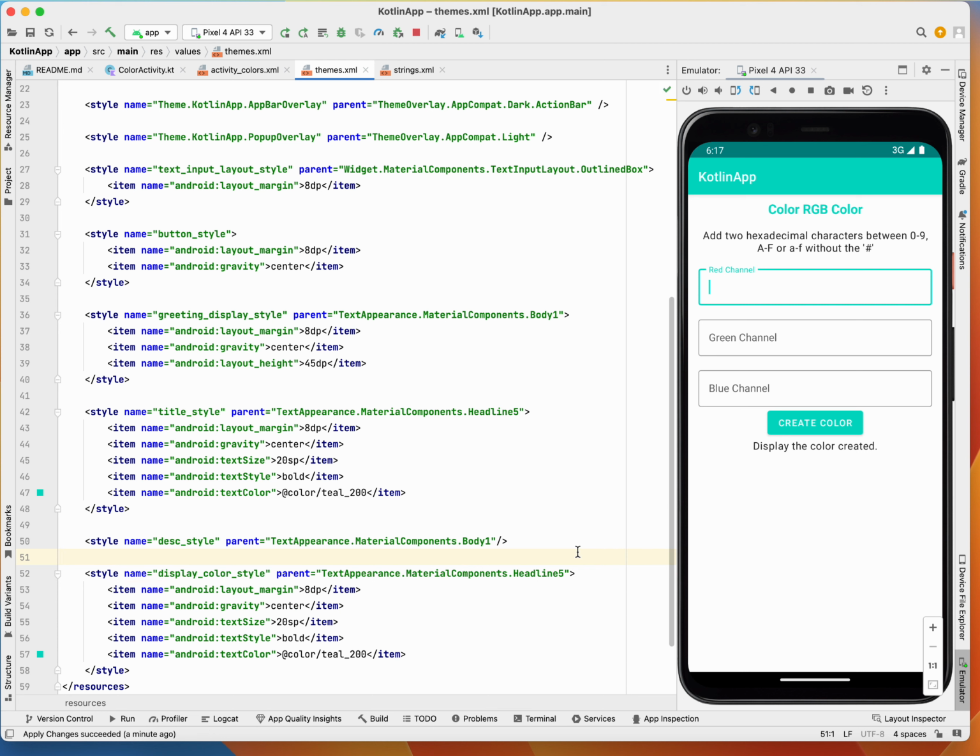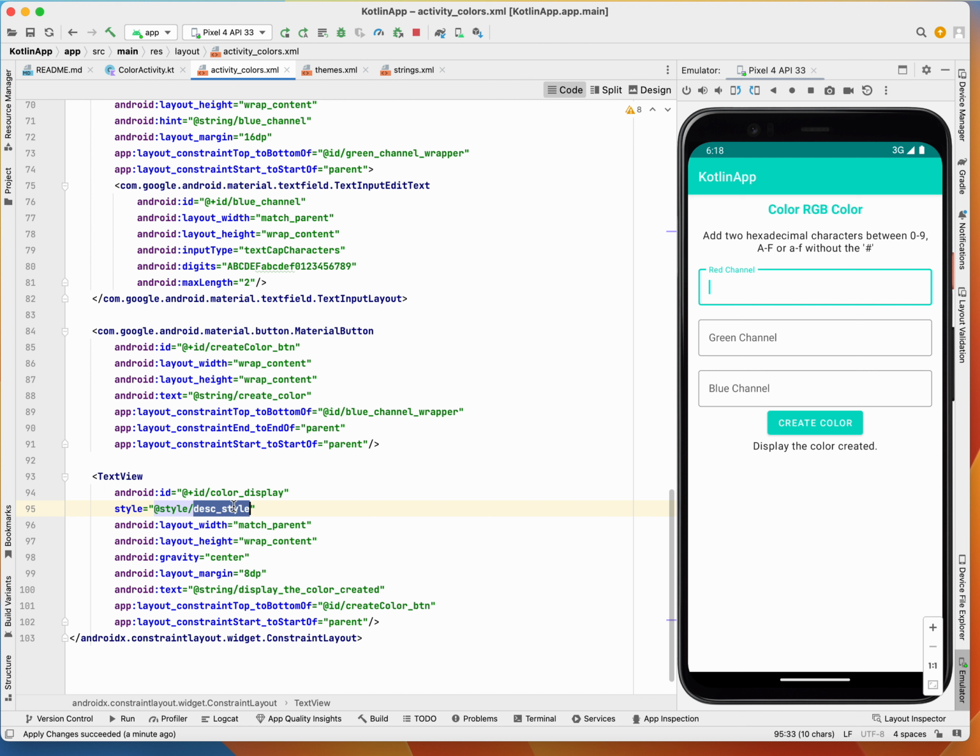This display color style will have a body of 1 and it will have a margin, gravity, text size. I want to make it 16. I don't need the text color. So display color size, right? I think we are okay, right guys?